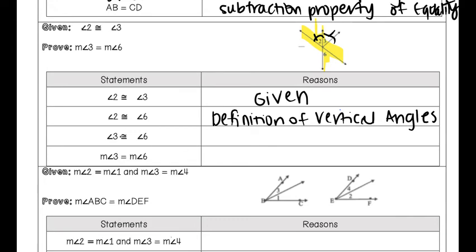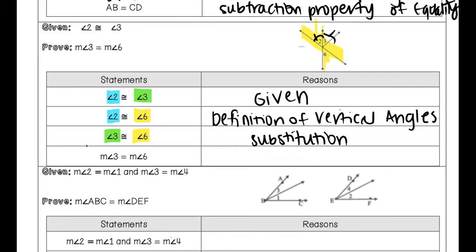In the next line, we are claiming that the angle 3 is congruent to the angle 6. Well, when we look at that, there's no really clear relationship in the diagram, so we can't use vertical angles or supplementary angles at this point. We have to look back in the proof and see what we've done so far. We've said that angle 2 is congruent to angle 3, and angle 2 is congruent to angle 6. So if I want to just leave angle 6 where it was, all I'm doing here is substituting in angle 3 for angle 2 because they were also congruent. So that's just the use of the substitution property to make that line.